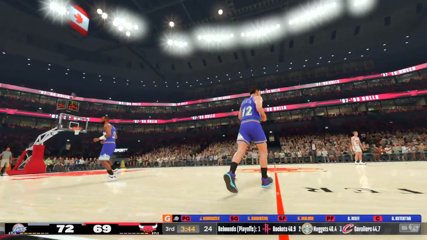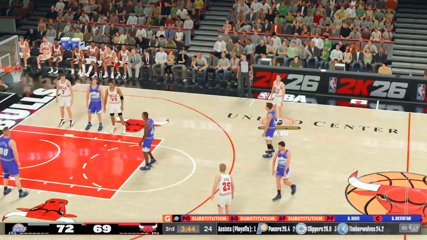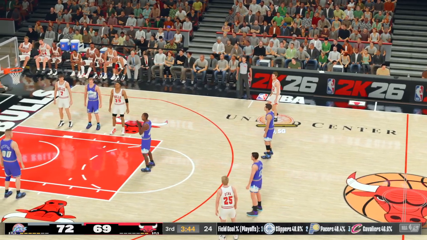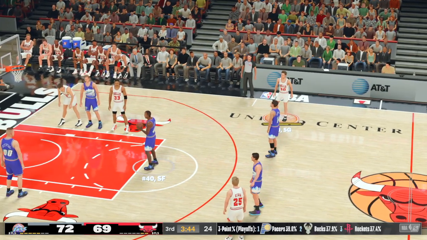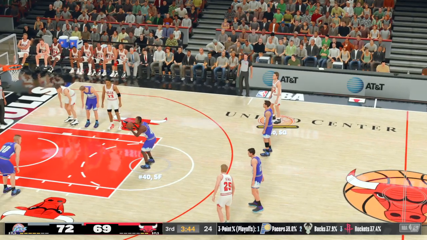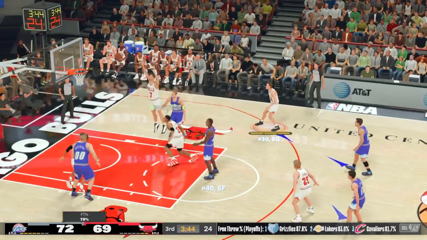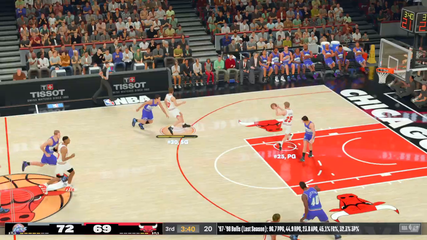Stockton's checked in. Second free throw, no good. Bulls trail by 3.